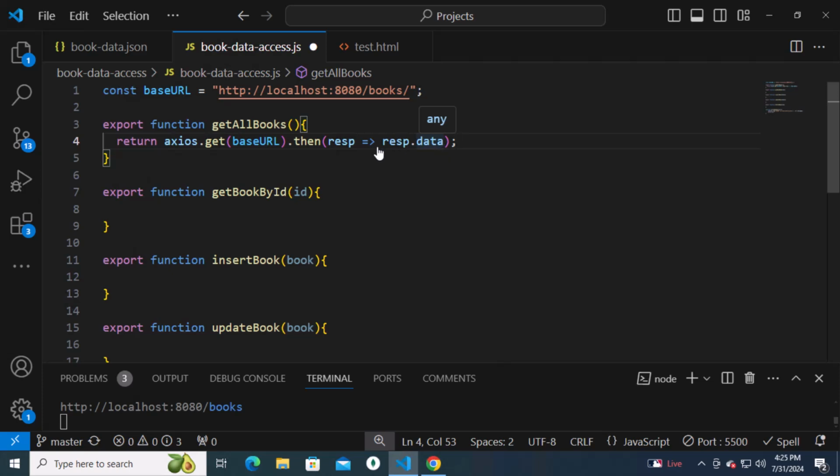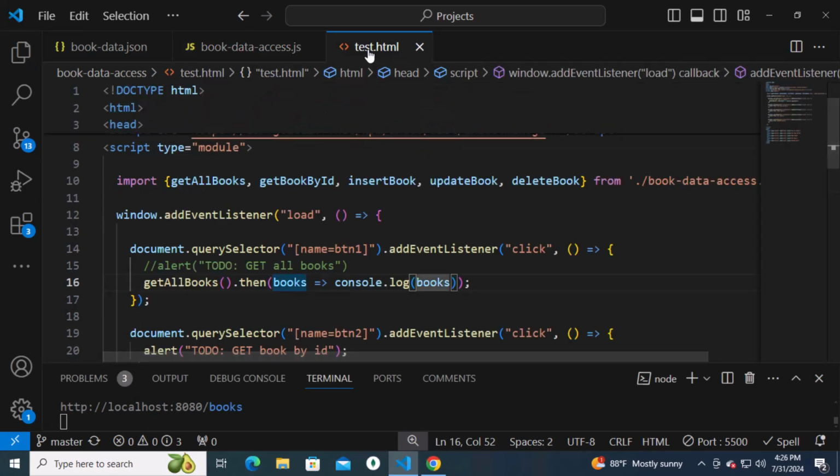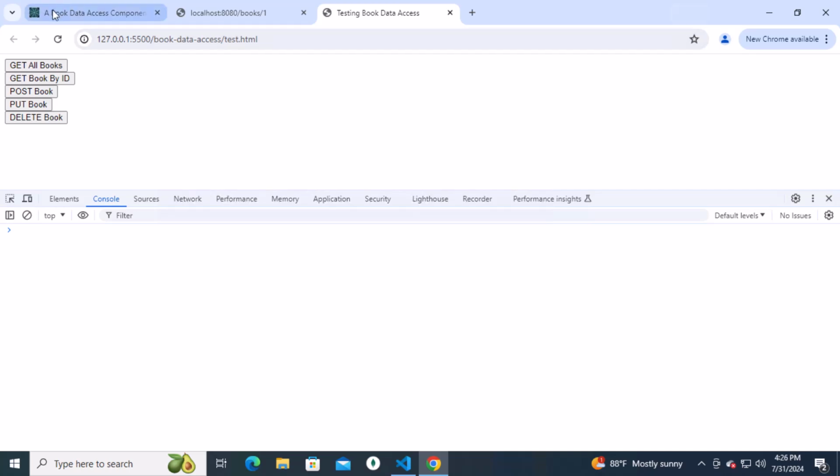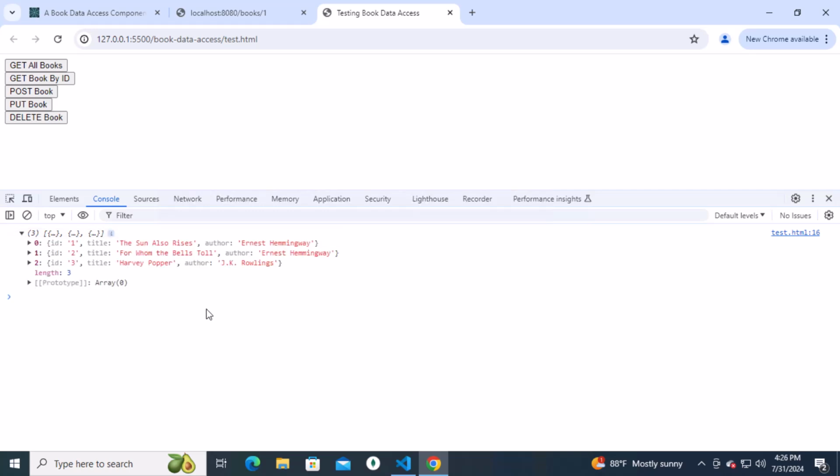So here, the first thing the promise does when it resolves is it returns just the data portion. Okay, so if I save this now and go back over here, I should just get the data portion, which is the books here. Let's see what happens if we refresh the page here and then reload. Now I'm just getting the books, just the data that I want. And that's the way we want this function to work. If you have a function called get all books, you would expect that it would return books, not a response object that has books in it. Okay, so that's pretty cool what we just did there.